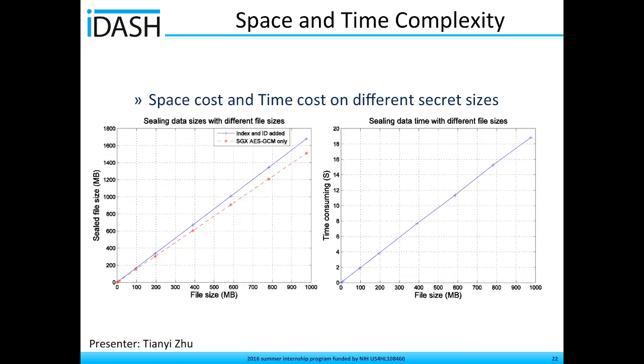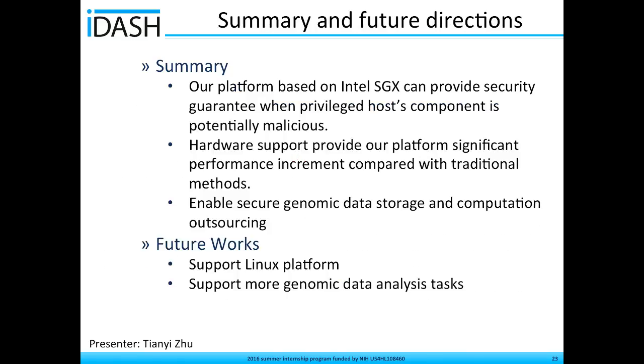So now I will give you the summary and the future directions of our whole project. First, the summary. Our platform based on Intel SGX can provide a security guarantee even when the privileged software component is potentially malicious. Also, the hardware support provides our platform with significant performance improvement compared with some traditional methods. And we also enable dynamic data storage and computation outsourcing.